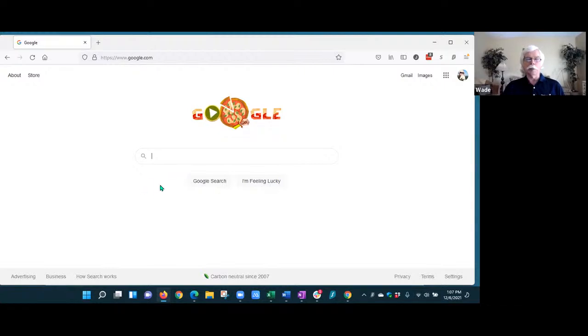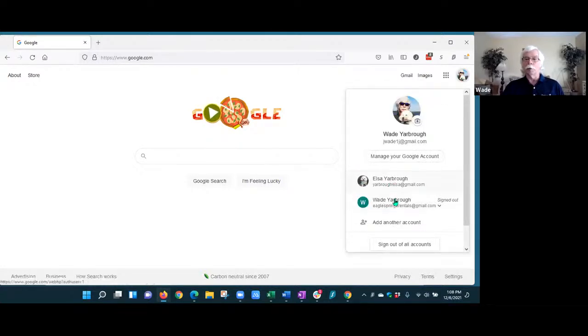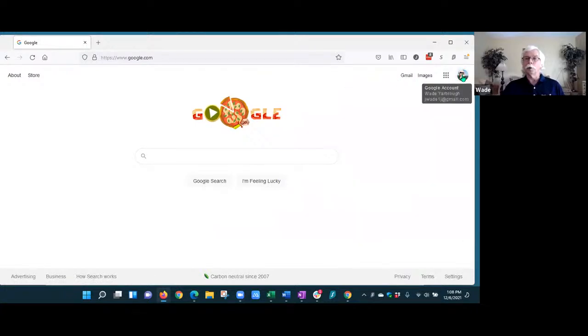If you aren't currently signed in, click the sign in, enter your Gmail address and your password to sign into Google. Once you're signed into Google, your screen will look like mine. In the upper right, it'll have a circle with either your picture or initials, depending on whether you provided a picture. This will show you the account you're logged in under. You can have more than one Google account. You can be logged into more than one Google account and switch back and forth between accounts if you want to. But this will show you the one you're currently logged into.